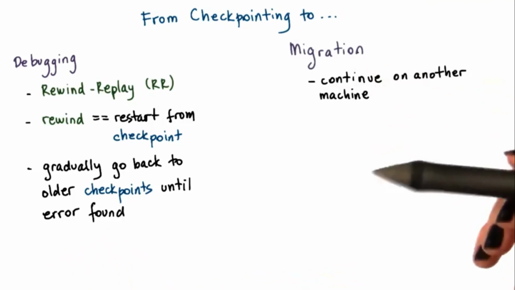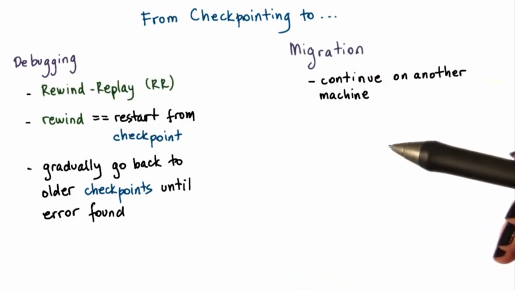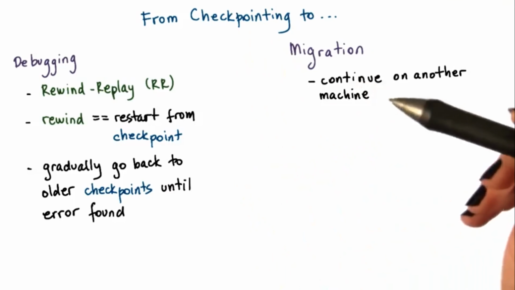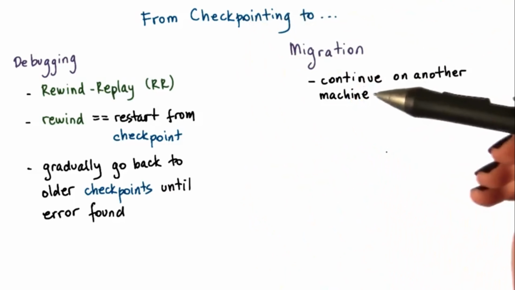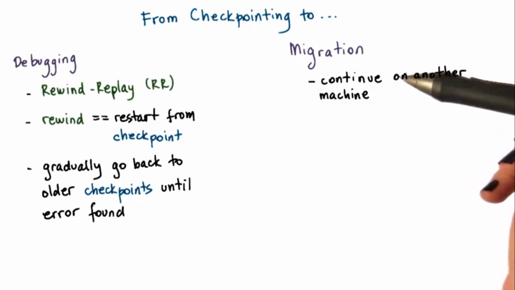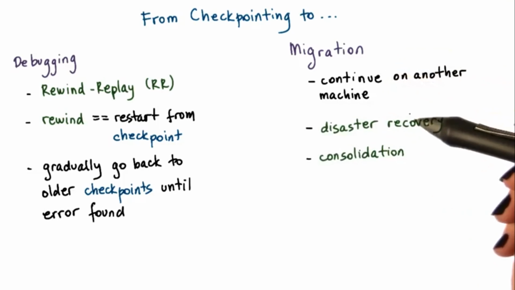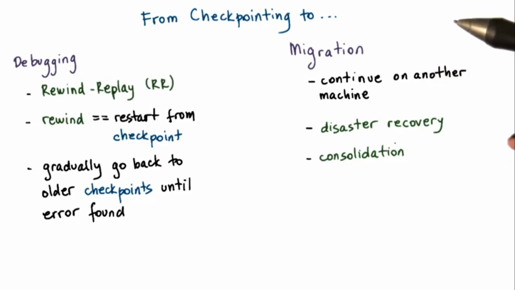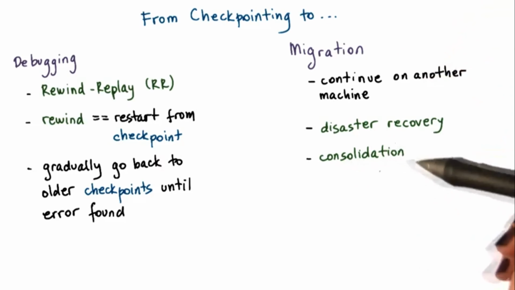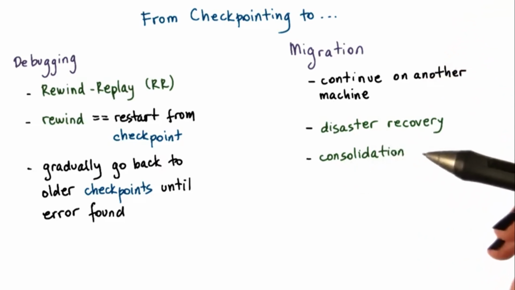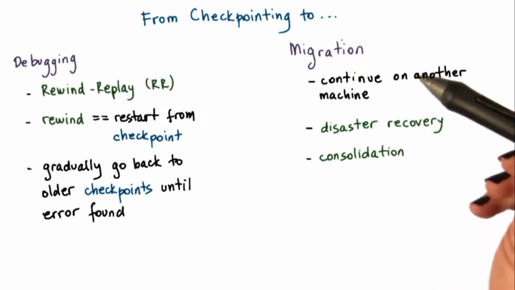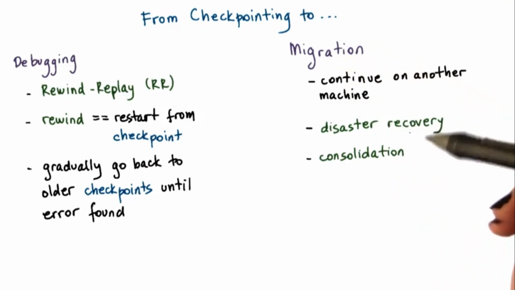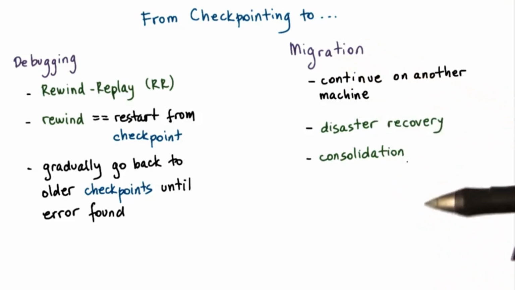Migration is another service that can benefit from similar kinds of memory management mechanisms that we described as useful for checkpointing. With migration, it's like we checkpoint the process to another machine and then we restart it on that other machine. It will continue its execution in the other location. This is useful in scenarios such as disaster recovery, so as to continue the process on another machine that will not crash, or in consolidation, which is common in today's data centers, when we try to migrate processes and migrate load onto as few machines as possible so that we can save on power, on energy, or utilize resources better.